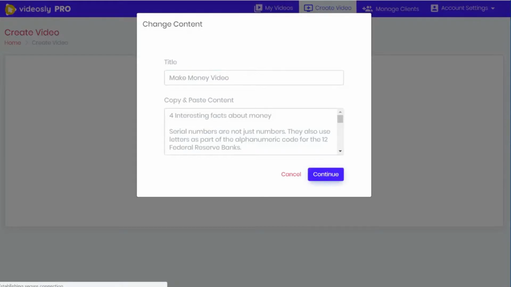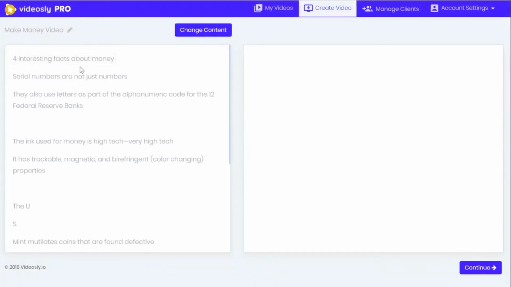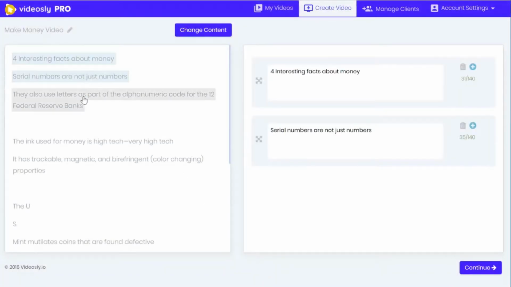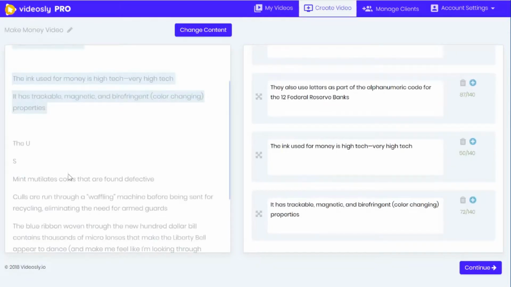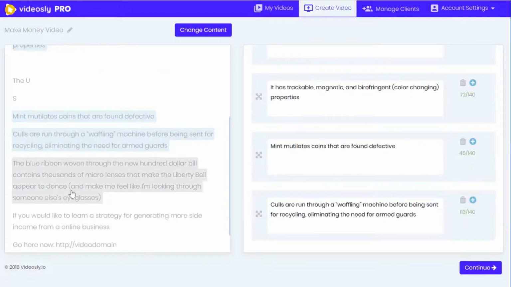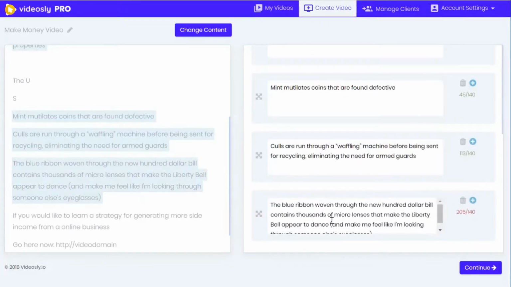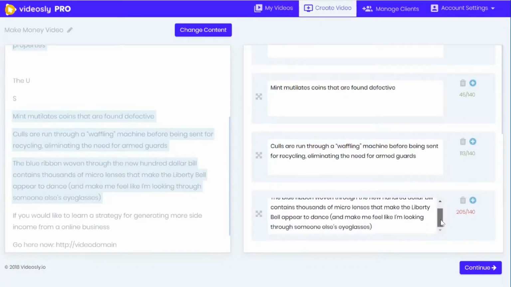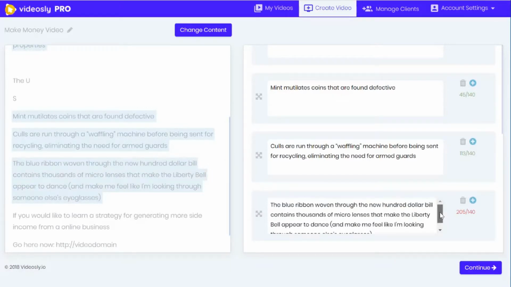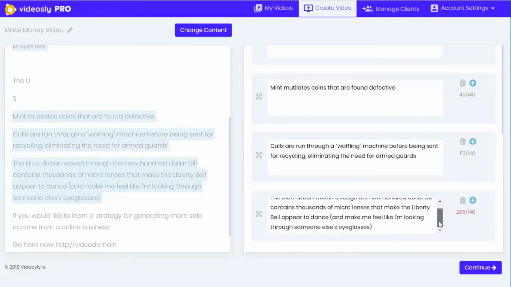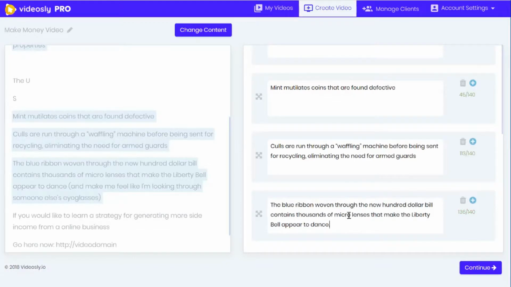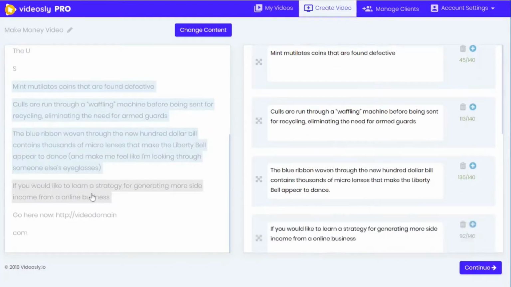We then click continue, and from there what happens is the software loads up this and it allows us to select them as separate individual slides. So you'll see here we can go through and we can select which slides we want. And you'll also see here that sometimes we'll have a body of text that will be a bit large for a video to handle. And what I mean by that is that you'll see in a moment, but because of the way the software grabs the content, we basically create frames, and a frame can only handle 140 characters, and over that it gets really jumbled, so we don't want that.